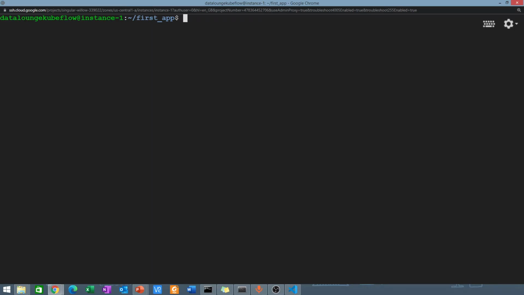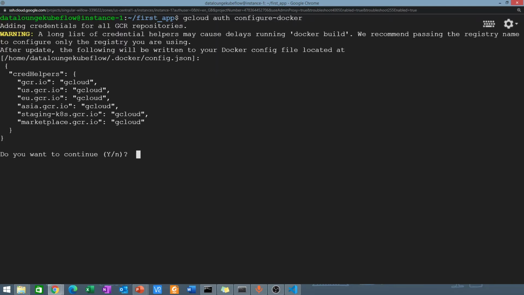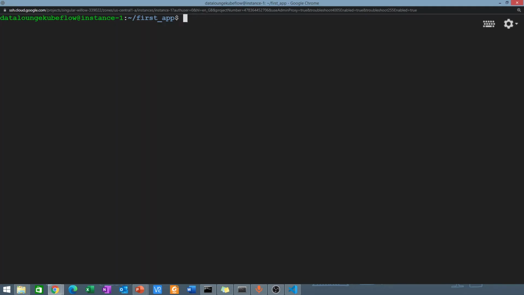So first of all, we have to give Docker some permissions. So we will say gcloud auth configure-docker, and then it says, do you wish to continue? Of course we want to continue. So Docker configuration file updated, so we will clear that.